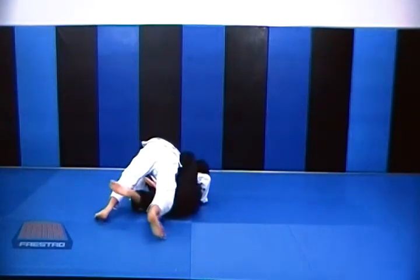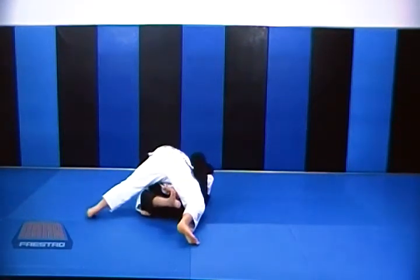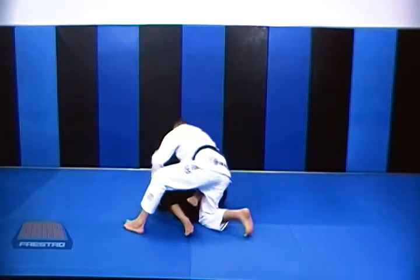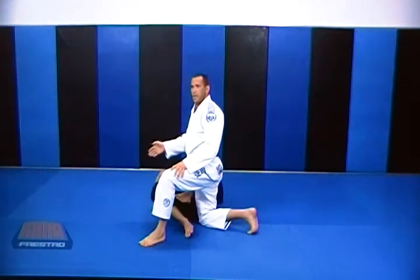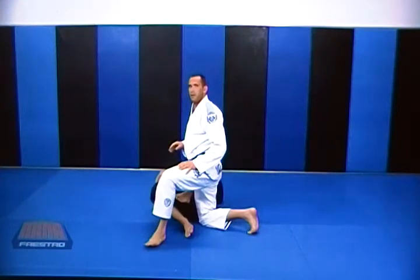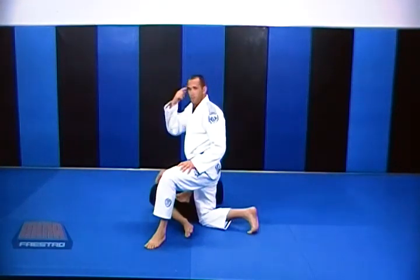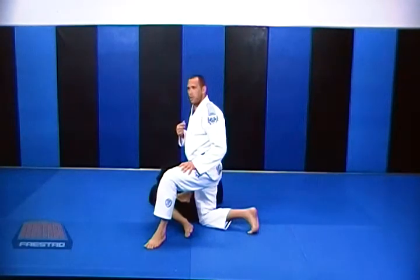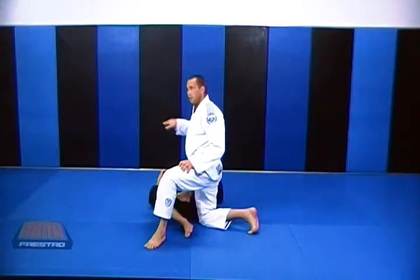Okay, so I walk one way, he stays with me. I walk the other way, he stays with me. This becomes a difficult circumstance because I can't cut the corner to either side. It's very hard for me to make an angle. So in this situation, I'm going to put more pressure with my hips, even more pressure with my head and shoulder, and I'm going to look to crawl right up to mount.